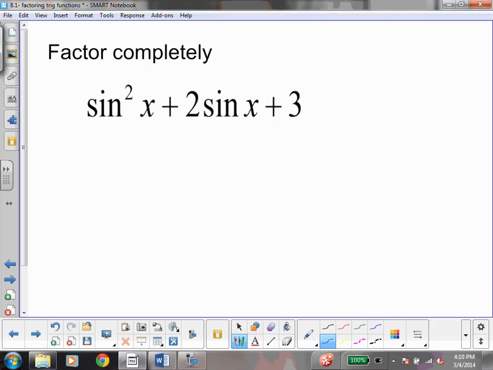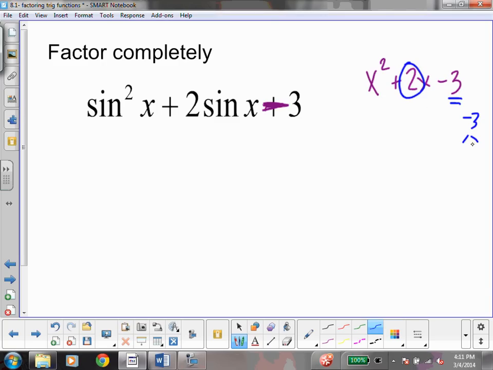Now, since we're studying trigonometry, we're going to end up factoring several different types of trig equations. So it's important that we practice just simply factoring. So for this first problem, I'm going to change this to a minus, so it works out right. I have sine squared x plus 2 sine of x minus 3. And it's kind of hard for me to think about that right now. Maybe if I dropped the signs at first and just thought about it as x squared plus 2x minus 3. I want to think of factors of negative 3 that, when I add them, I get 2.